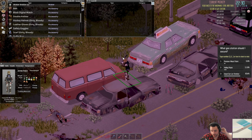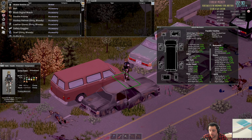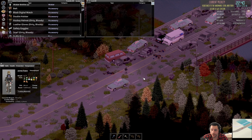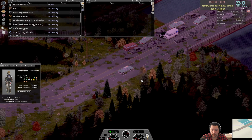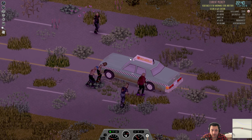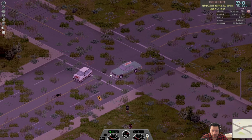This van looks like it's in pretty good condition. I'll check it before moving on. Oh, that's a huge amount of gasoline. Trunk has 58 kilo storage. Yeah, this is a great quality vehicle. I'd have to break into it and ruin one of the windows, but noted. I do have the ability to hotwire cars, so that wouldn't be one of the long-range or short-range vehicles. What I do hope to do this stream, though, is to secure what we would consider long and short-range vehicles, ones used for checking off the goals of the series. But that van is not of that style.